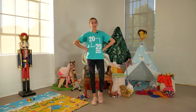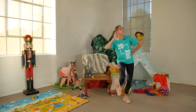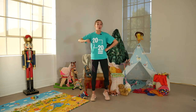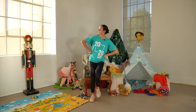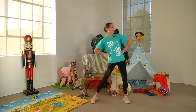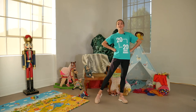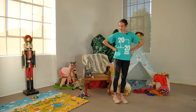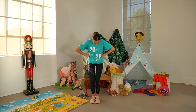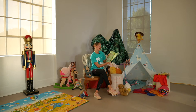Shall we try that with some music? I think we should. Listening to your music. One, two, three. Oh, it's quite quick. Quickly go. One, two, three. And then step to the side, together, together, and sit. So the other animals are lions and rhinos. Now the rhinos, they rock and rolled.